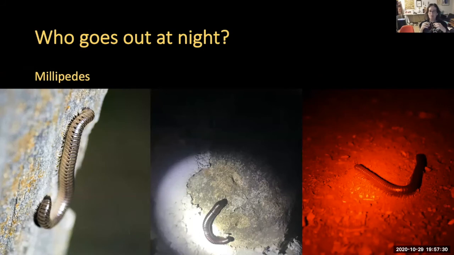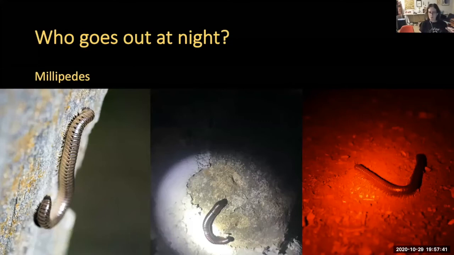Millipedes have a very round body shape with many, many legs. And from each one of their body segments, they have two pairs of legs coming out. Unlike centipedes, which is our next slide, millipedes are herbivores and they eat all sorts of decaying plant material mostly. And they don't bite, they don't have any venom. Instead, if you try to handle them and they are not happy about it, they might secrete some chemical compounds that are kind of smelly, or they might poop on you, which is also an option. But it's kind of worth it because they're so cute.